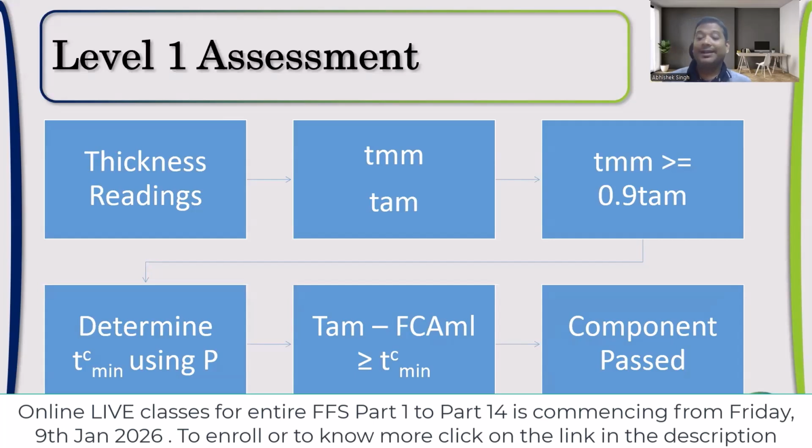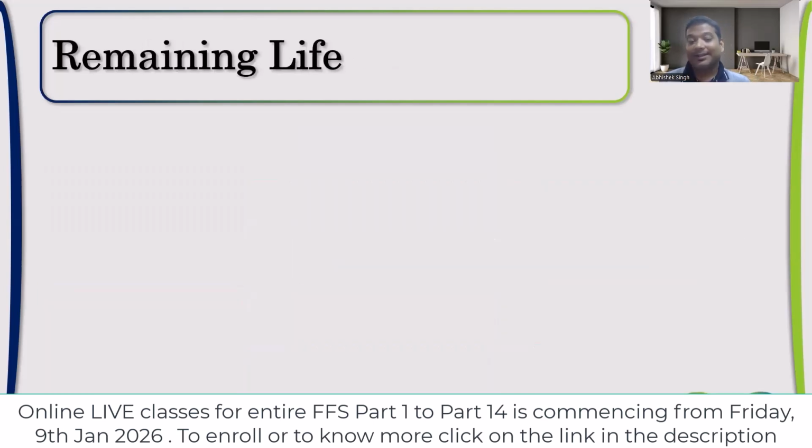If I'm interested in finding the remaining life of my component, if the corrosion rate is maintained, whatever I'm considering right now as a future corrosion allowance, what will be the remaining life of my component? If I'm interested in finding that, it is not simple for all the cases, but it is very simple for a corrosion type of assessment. So even if I don't tell you anything, I think you'll be able to find out how you will find the remaining life.